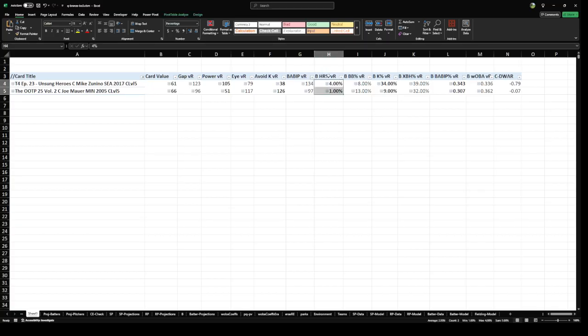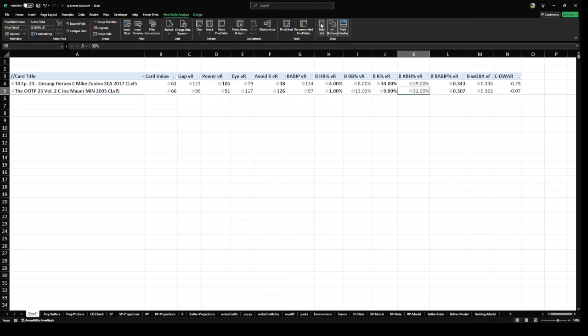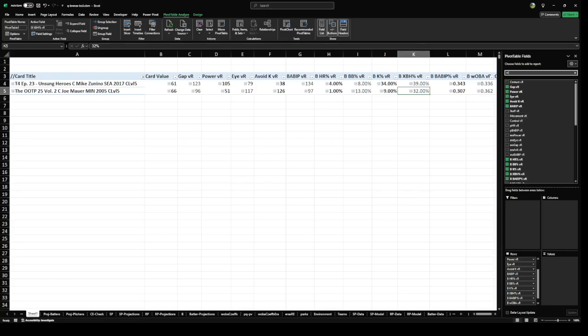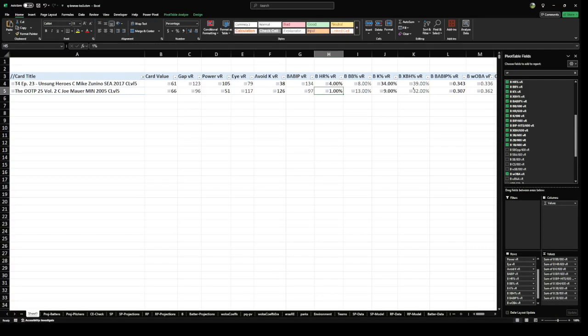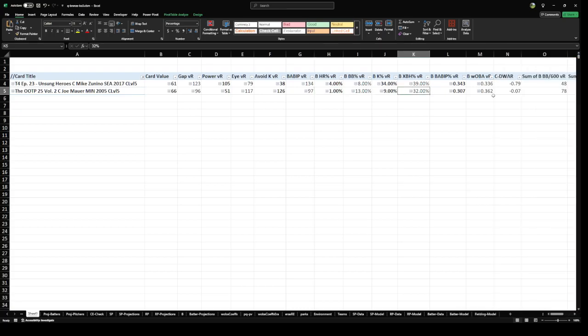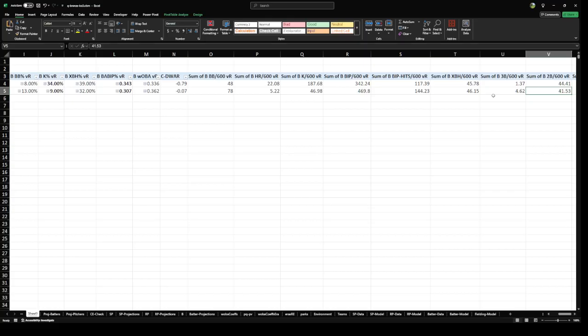I think you think this is a lot higher, and if I convert this into a rate, let's just add all these now. Maybe something's wrong. It's a 3% difference, yeah. Which turns into how many home runs? 17 more home runs.